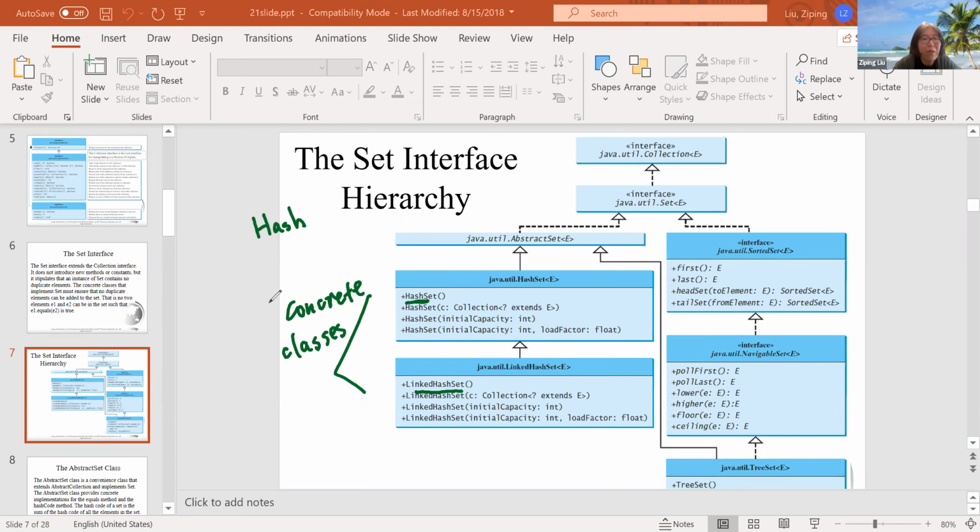And the hashing, you may already remember, in CS2, one of the labs we did with linked list, if you recall. And one of the labs in module 11 or module 13, you have an array of linked lists.